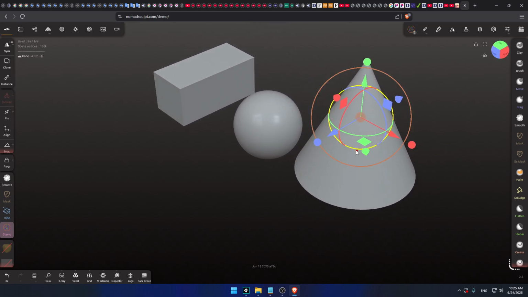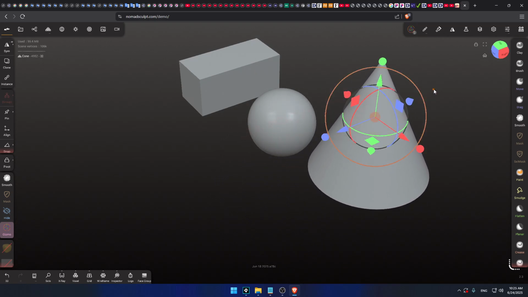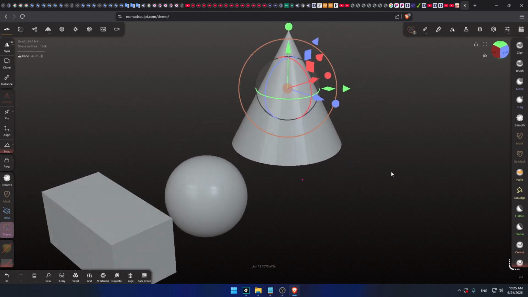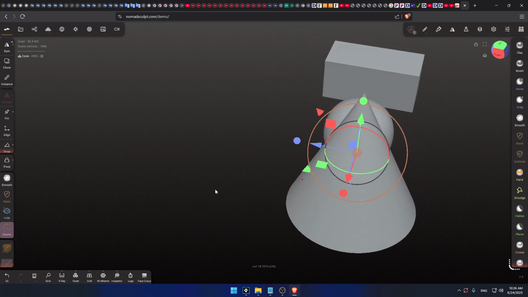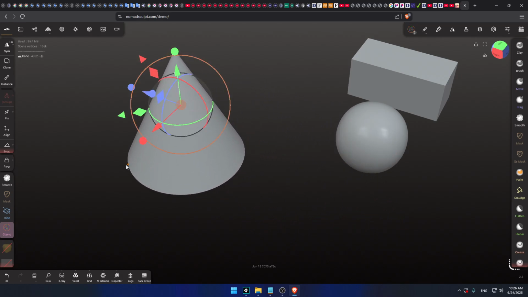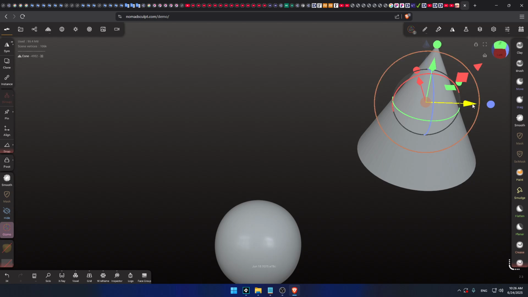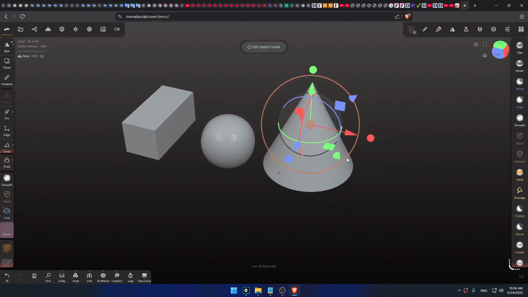You don't want to click on any of those circles, outer, inner, but we want to click on the arrow. If you cannot find that arrow fast and easy, just rotate your view until you can. Like, okay, here I see it clearly, and that's it. Okay, so that gizmo arrow is for moving.